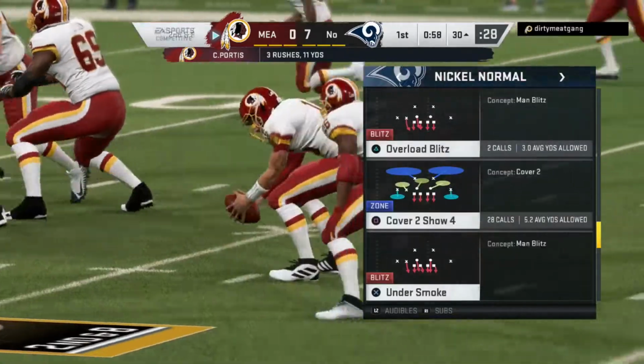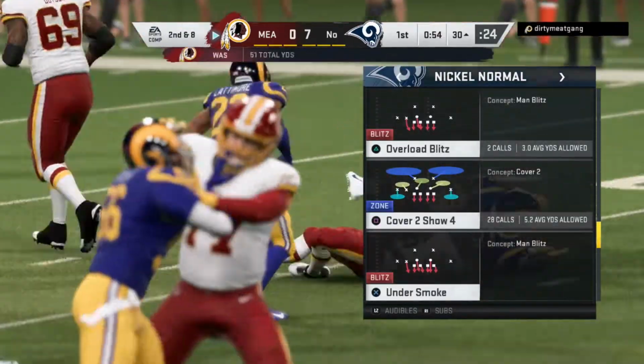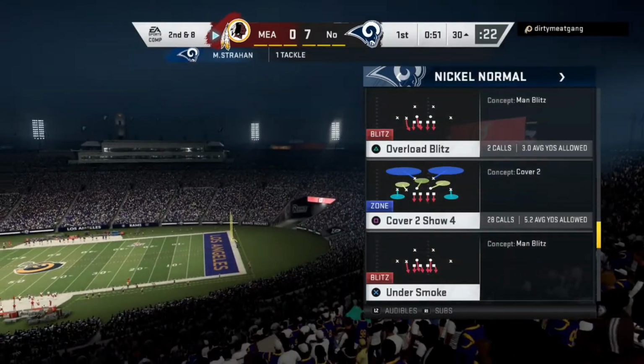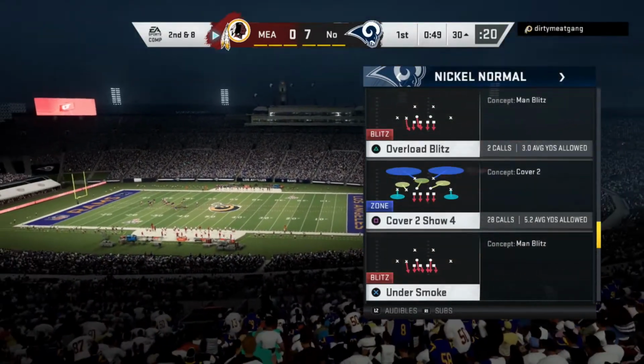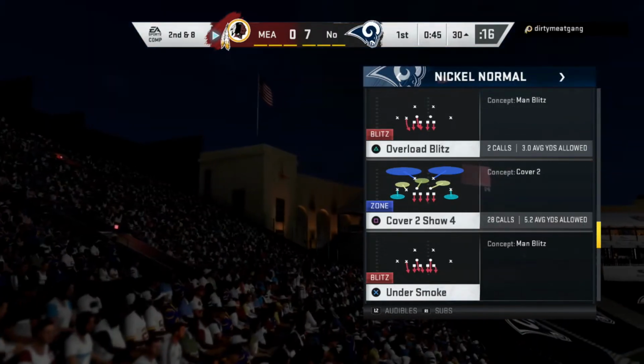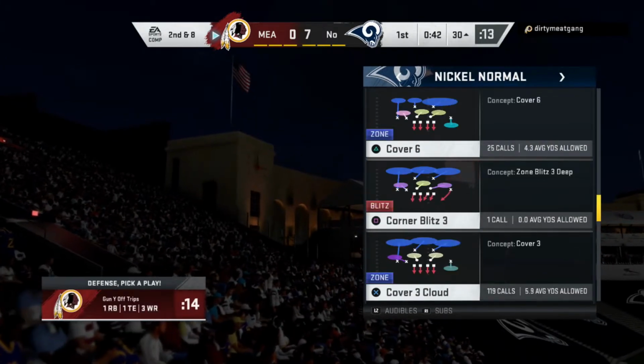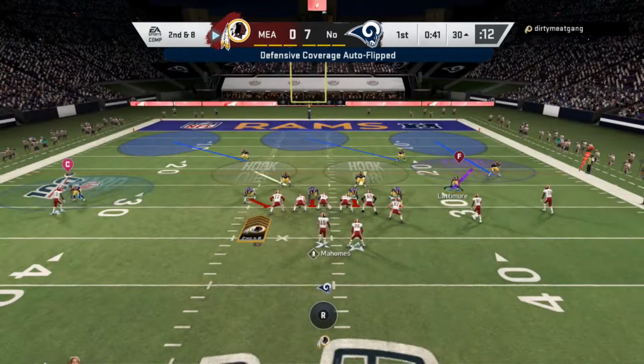So we really should have already had a pick and some stops. Obviously that didn't happen. So it is what it is. We'll try to get a stop here. But as long as we keep scoring offensively, it's going to benefit us. We'll see what we can do in this. I think we can get a stop on him. Like I said, we should have already had a pick, but unfortunately it didn't happen.